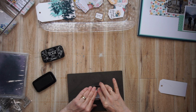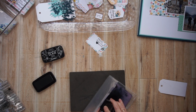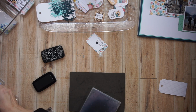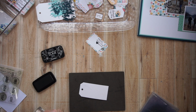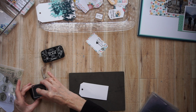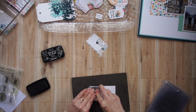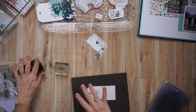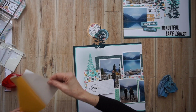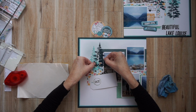Right now I'm using a stamp set from Elizabeth Craft Design. It has these travel wordy bits, and it says, "Travel does the heart good." I am using a black ink by VersaFine Clair. And now on that other tag that's going to go on the left-hand page, that's where I'm going to be placing the year. I have a circle that says October, and that is from Close to My Heart. So I've actually stamped. I'm quite happy about that, and I really like how it looks.